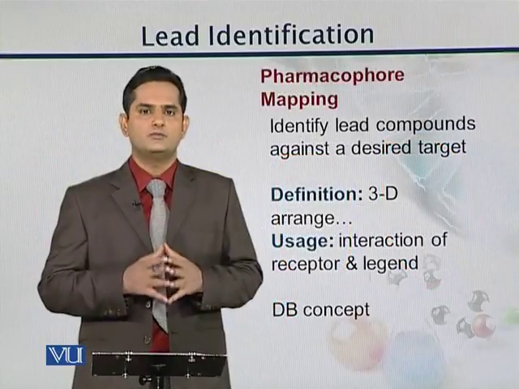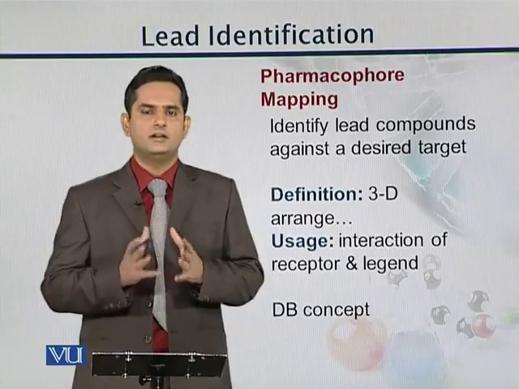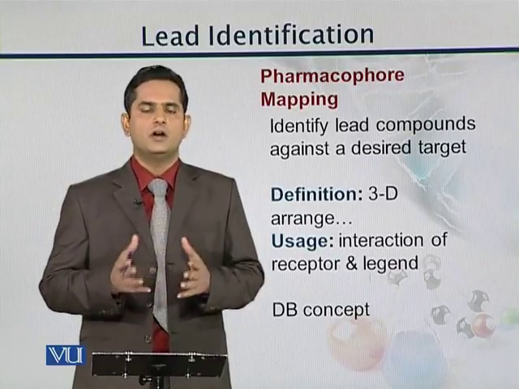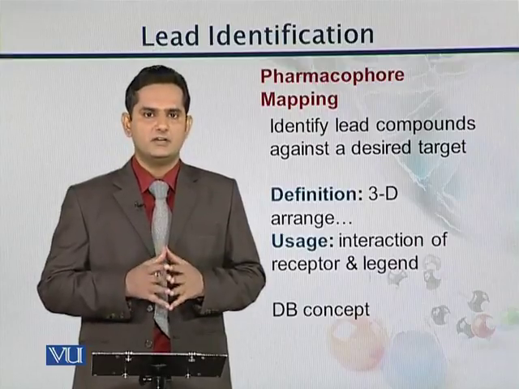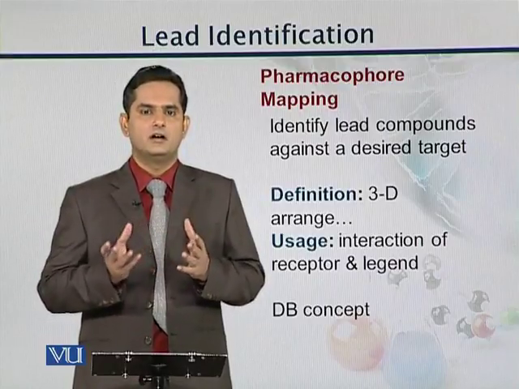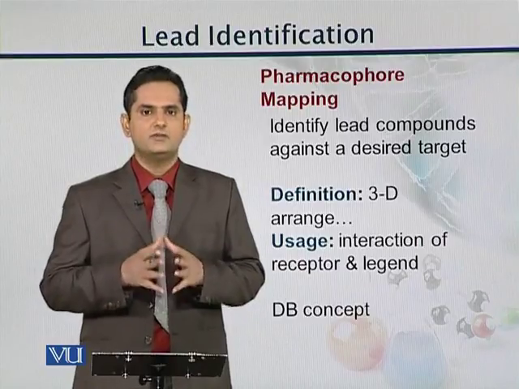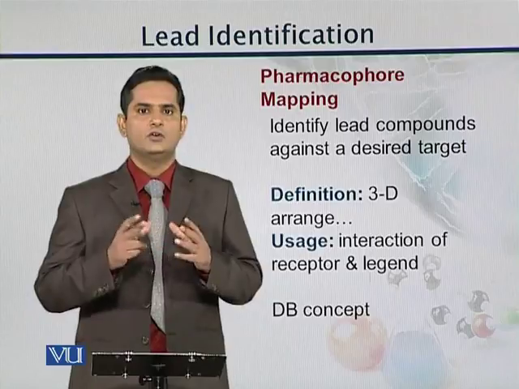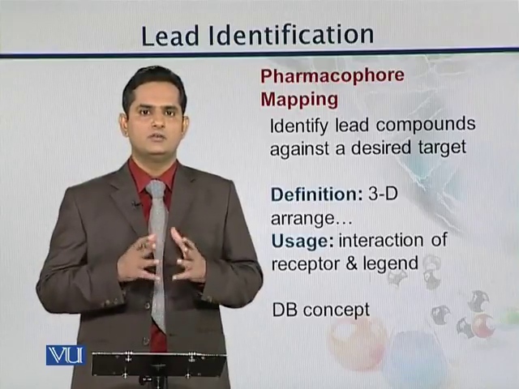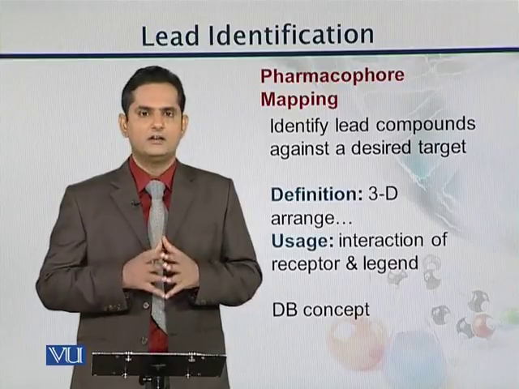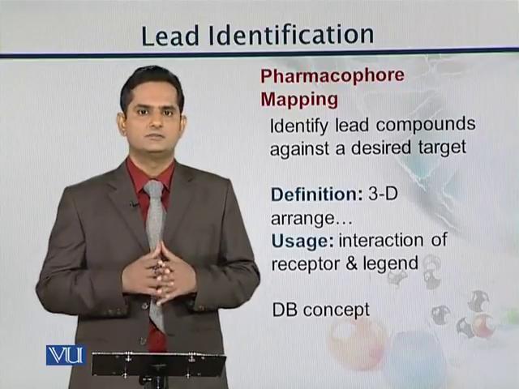Once we are done with chemoinformatics, the third type of lead identification technique is the pharmacophore mapping based approach. A pharmacophore is basically the 3D arrangement of functional parts inside any compound. The advantage is that when we have the 3D arrangement or information of functions within a compound, we can check what the interaction of different receptors with the ligands would be.